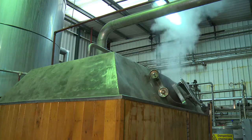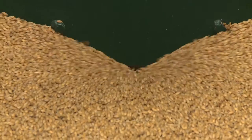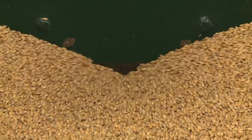Here we are in the brew house of a small regional brewery. Look around at the vessels, they're modern and stainless, but they're all built to a traditional design. First stage in the brewing process, in preparation, is the milling of the malt. The malted barley from the maltster is crushed to a coarse flour, so when it goes into the first part, the mash tun, the brewer can readily extract the sugars he requires for the brew.